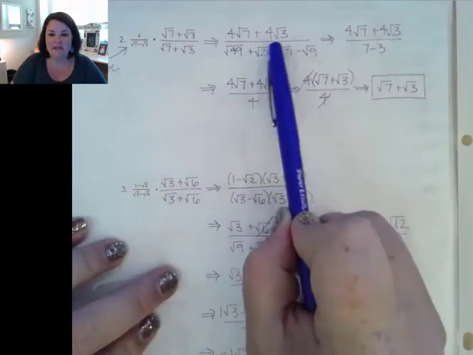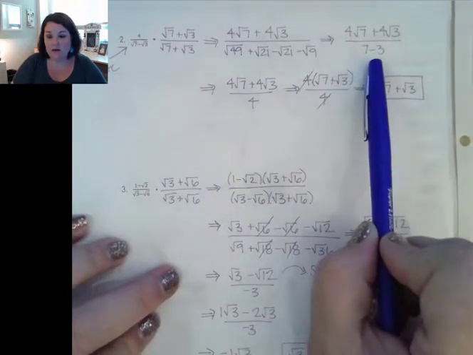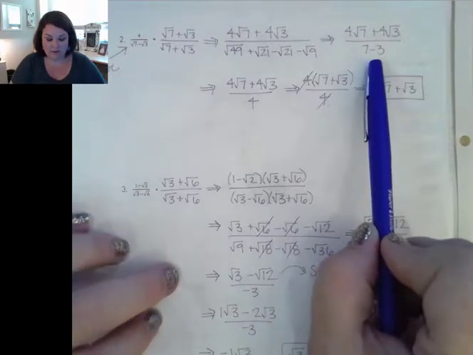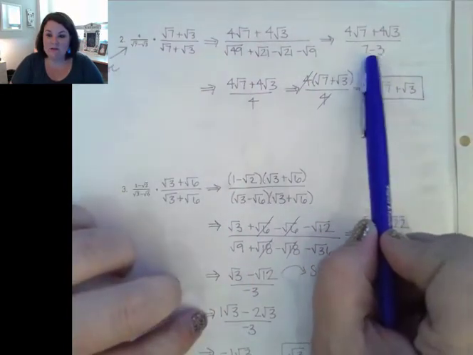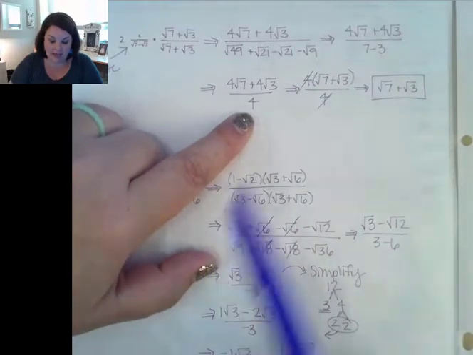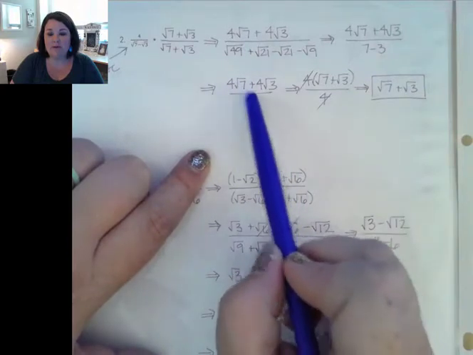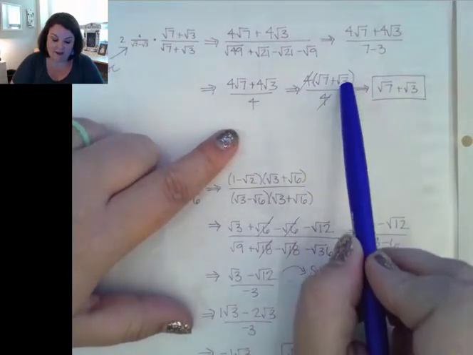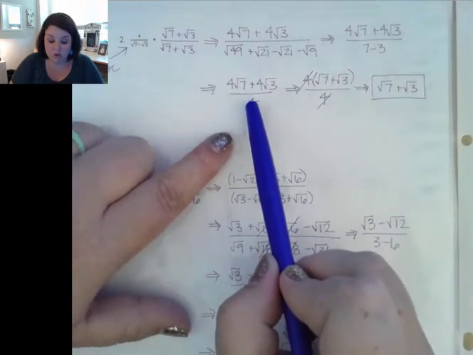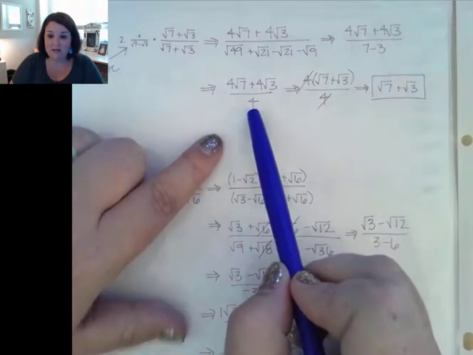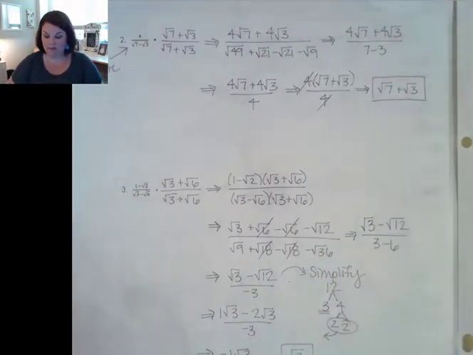Notice our middle 2 should always cancel, and our first and our last should always simplify to something that we can make into just regular numbers, right? So square root of 49 becomes 7, negative root 9 becomes negative 3, and then those combine to a 4. Now notice every single term has a 4, right? So since all terms are reducible by 4, we can go ahead and reduce. So I went ahead and factored out the 4 so that I could cancel it off. I'm fine with you canceling at this point as long as you know you have to take it out of every single term. Okay, so that's going to leave us with just the square root of 7 plus the square root of 3. Okay, let's look at number 3.